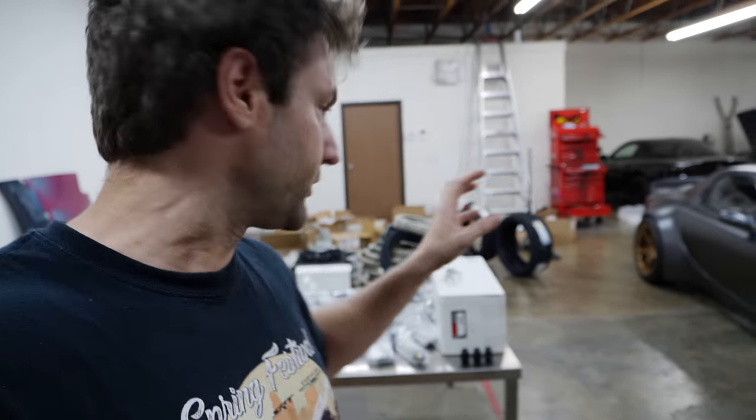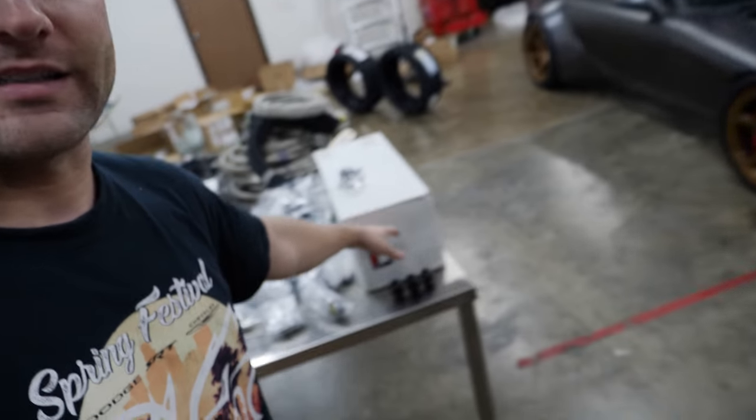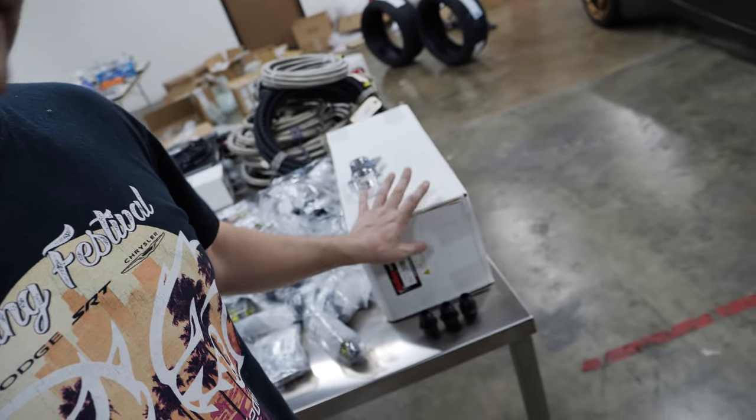I'm gonna be assembling the engine. You don't want to see it — it's sitting right there on the ground. But I'm going to get it back onto the engine stand, built Apex, nattered. Got the oil panel set. This is a flurry of activity — it's all in these hands to mess up. And it is just time. Let's go through the coolest oil system, and then maybe tomorrow's video will be what's inside of this box, because this — oh my god — this is where the party starts.